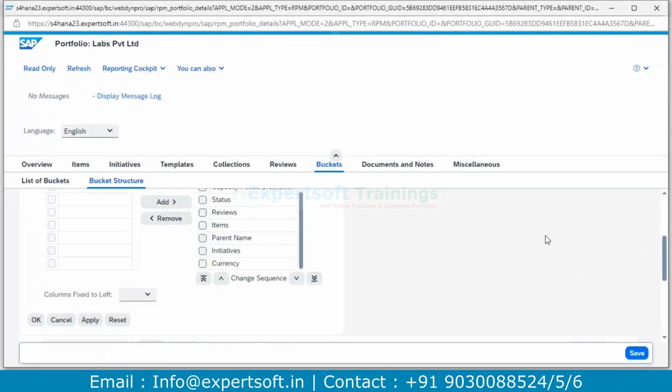You can see there are multiple things like status relevant, review relevant, item relevant, parent name relevant, initiative relevant, or currency relevant. These are the standard ones provided by SAP. Apart from that, you can also add extra KPIs over here as per your business requirement.